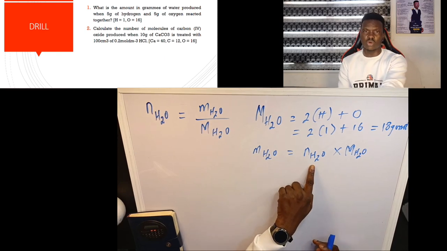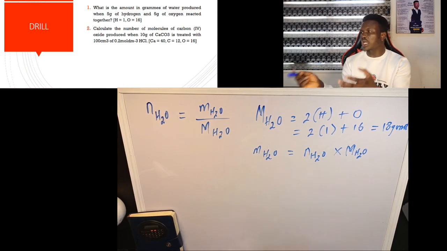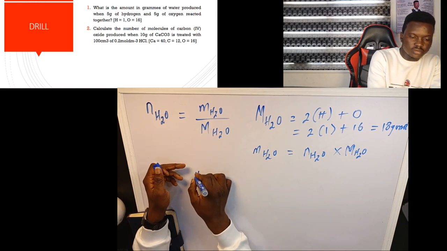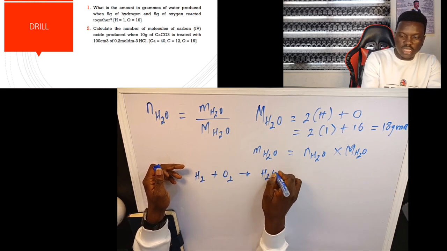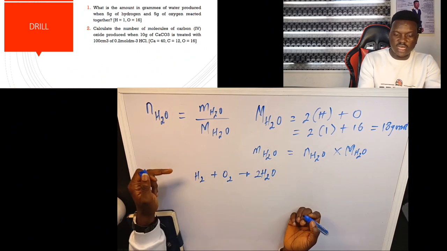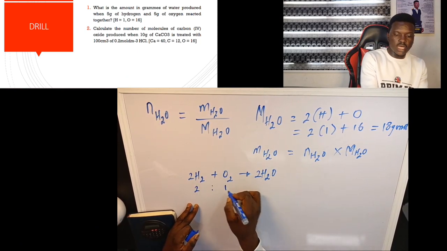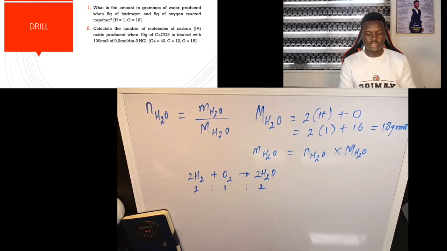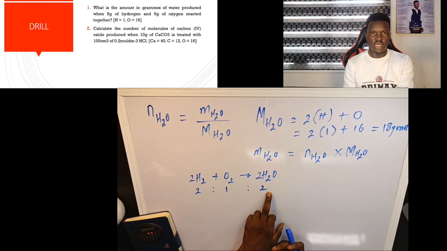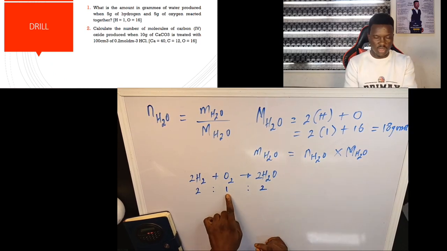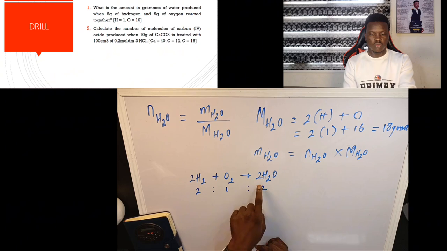We want to get the number of mole of water, and from previous classes I told you that we can get the unknown from the known. So now let's look at this. Hydrogen reacts with oxygen to give water. Now if we balance the equation, there are 2 oxygen here, so I can have 2 here, then hydrogen becomes 4. So the ratio is 2 to 1 to 2. I hope you're following. So now whatever hydrogen is, oxygen must be half of it, and water will be the same amount as hydrogen. Whatever oxygen is, hydrogen must be twice. If hydrogen is 20, oxygen must be 10, and water must also be 20.